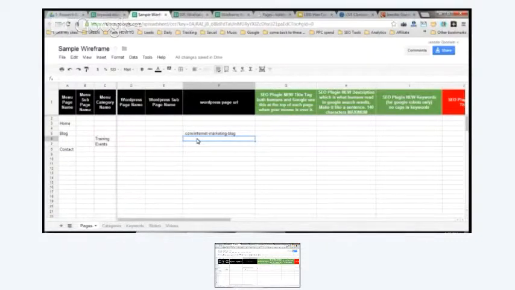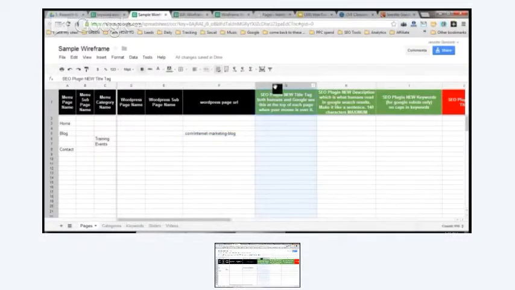This way, whether you do it yourself in an organized fashion, or hand it to your web designer or web programmer, they have a map of exactly how this is supposed to be built. And if it's not built to these specifications, you can go back and say, hey, you didn't name this page correctly, you didn't use the URL, I'm going to be losing out on some SEO juice, so fix it. So this is the blueprint for your website.